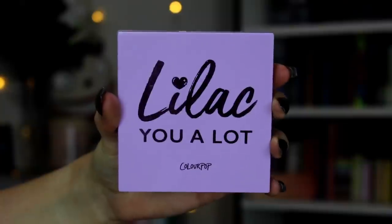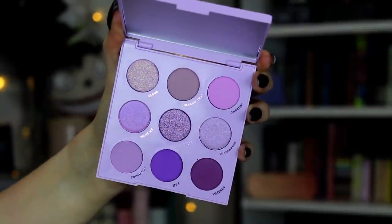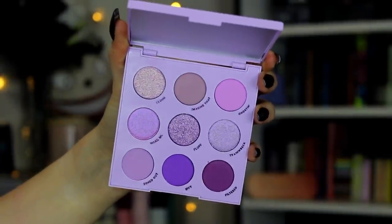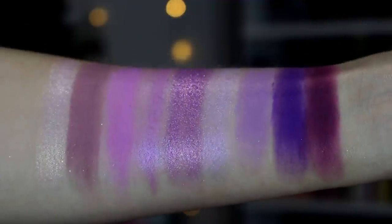Moving on, everything else going forward I actually really like. Ranked number 9 is the ColourPop Lilac You A Lot palette. I was not expecting to get sent this — I got it because they came out with little bundles for the lilac palette, the coconut palette, and one other. I used this in a Get Ready With Me and I did an Instagram video with this palette. I love this — five beautiful mattes all in very different tones, and these shimmers are so special. I'm so thrilled with this palette.